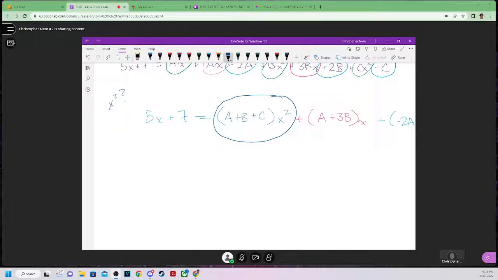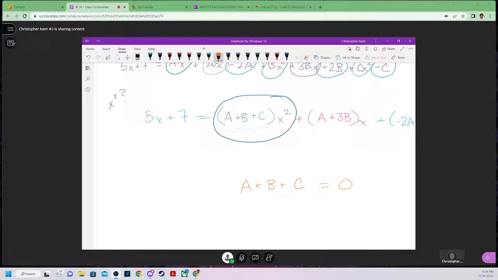So what does that tell you though? If I have an x squared on one side and not on the other, they are both equal, so they have to both have the same thing. What does that mean? Well, it means that our coefficient here has to be 0 because I don't have an x squared. So what we can say is that a plus b plus c has to be equal to 0. Zero times x squared is 0, and that's why it's gone.